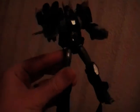He sold out quite quickly over here. I don't know what it was like for the rest of the Western world, but he sold very quickly. You can still buy him on Amazon and eBay, at a slightly inflated price, and he's been repainted a couple of times as well, as Strafe, and now some bizarre shattered glass Cyclonus from one of the comic books. But they're extortionately expensive. You can also get him as a Hanzo figure. The colour scheme is slightly different, with the lilac cartoon feel. I prefer this colour, to be honest. But yeah, Cyclonus, what a figure!